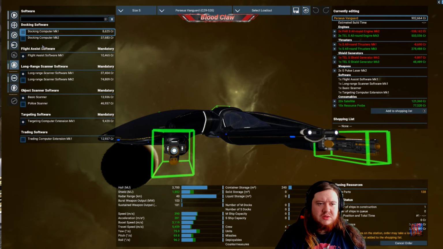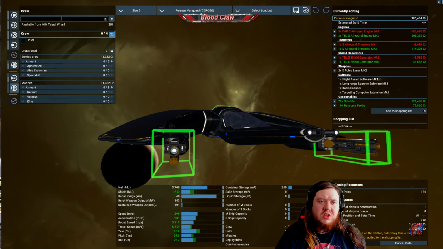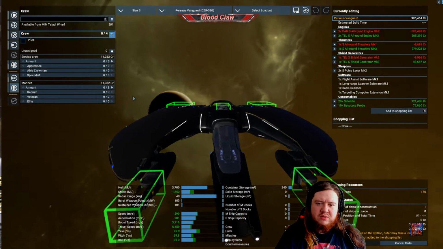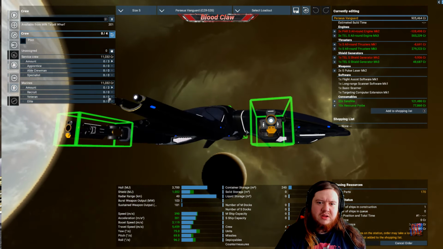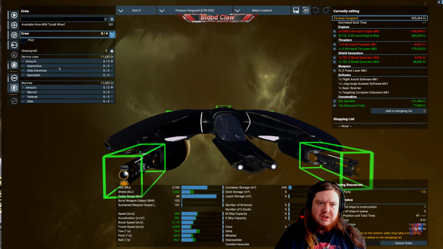Software. Don't feel I need any new software. Consumables we've already done. Crew. I could get a pilot in here just in case I'm lazy, get him to go. Well, I suppose I've got autopilot. But eventually, when I get a new ship, I'd need a pilot. Why won't it let me get a pilot? Oh well, who cares? I didn't need one.